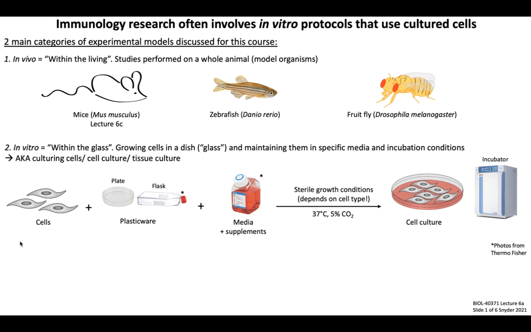And this sterility is very important, since contamination of cell cultures with bacteria or fungi is a very common mistake in cell culture if people do not use correct sterile techniques in a tissue culture hood. A pretty standard incubation for mammalian cells is at 37 degrees Celsius, which is body temperature, with 5% carbon dioxide, although again, like media, these settings are really dependent on the type of cells being cultured. These conditions are maintained in an incubator, which is an example shown here on the right, which has shelves for holding plates, and it keeps things like temperature, carbon dioxide, and humidity levels constant at whatever settings the cells need.